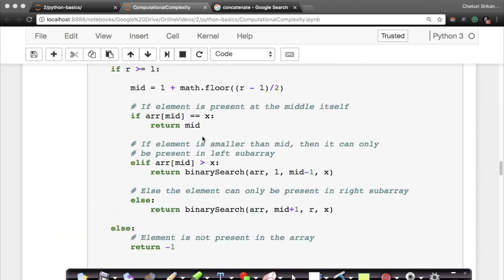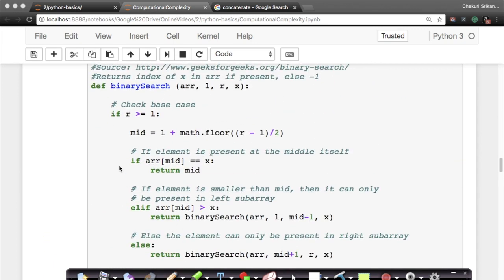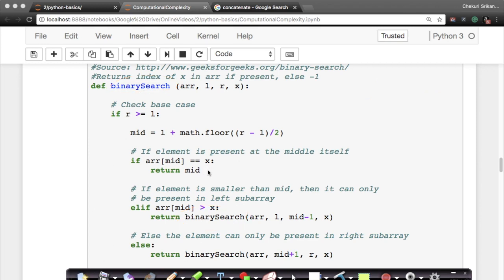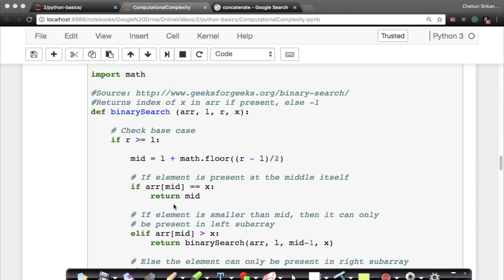I ask you to try this. I ask you to run through this recursive algorithm, right? Because in the binary search function, we are calling binary search again. That's how this algorithm neatly fits in, right? You have a bigger array, and then you say if this element is greater than or less than, you either search in this sub-array or in the other sub-array. And you recursively break this array into pieces, right? Logically. So those of you who have studied binary search, this will come very, very simple to you. And I recommend you go through this function. This function has been taken from Geeks for Geeks with some small modifications. But Geeks for Geeks is a great place if you want to learn and practice algorithms and data structures.